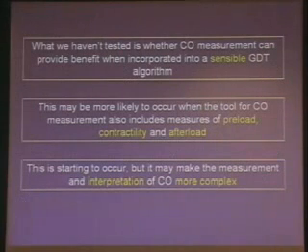What we haven't yet done is tested where the cardiac output measurement can actually provide benefit when it's incorporated into a sensible, and I stress sensible, goal-directed therapy algorithm. This may be more likely to occur when the tool for cardiac output measurement also includes measures of preload, contractility and afterload. And apologies for not being able to touch upon this today, but like I said, I will talk about this later on this afternoon.